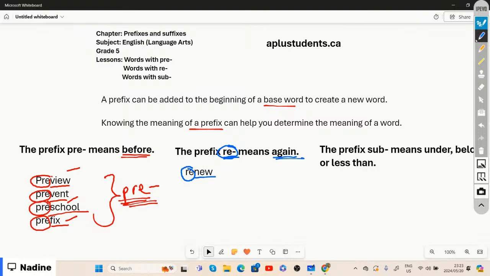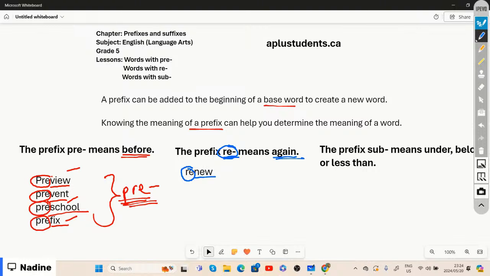And the word renew means it's almost like you're repeating something new. I think there's different ways to use renewing. It can be almost like a new friendship, or it's like we were friends and we fell out because of whatever happened, and now we are friends again, so we renewed our friendship.